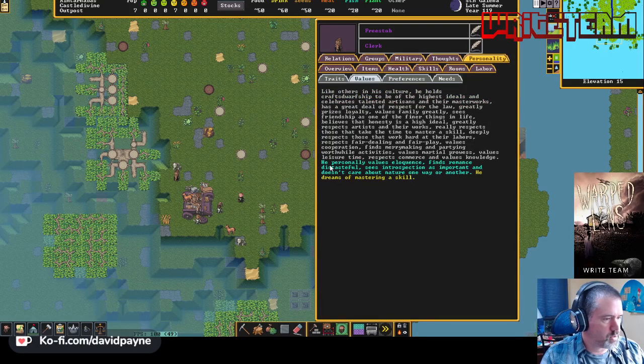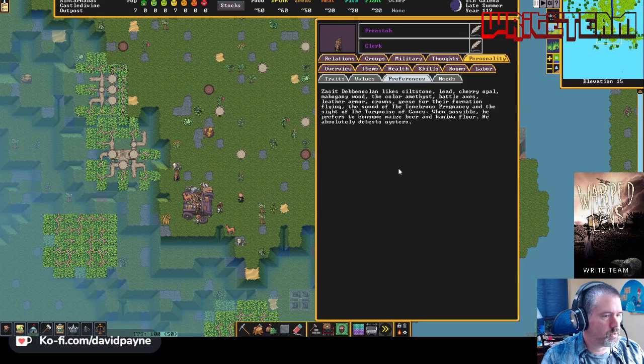Dreams of mastering a skill and personally values eloquence, finds romance distasteful and sees introspection as important, and doesn't care about nature one way or another. Likes siltstone, lead, cherry opal, mahogany wood, the color amethyst, battle axes, leather armor, crowns, geese for their formation flying, the sound of the tenebrous pregnancy, and the sight of the turquoise of caves. When possible, he prefers to consume maize beer in Kaniwa flour and absolutely detests oysters.